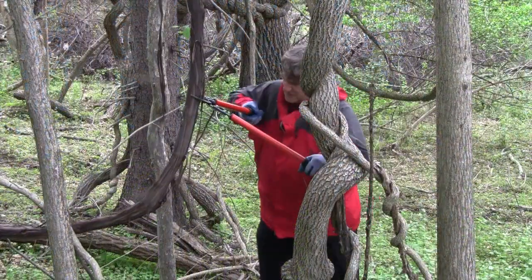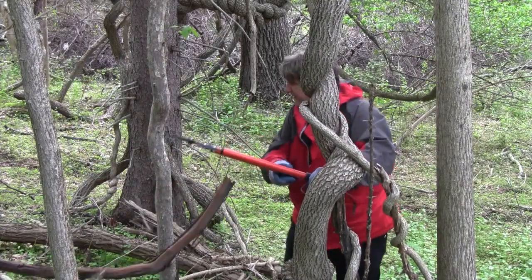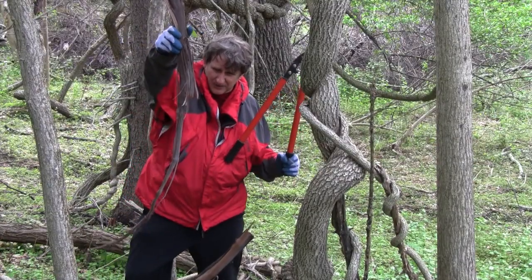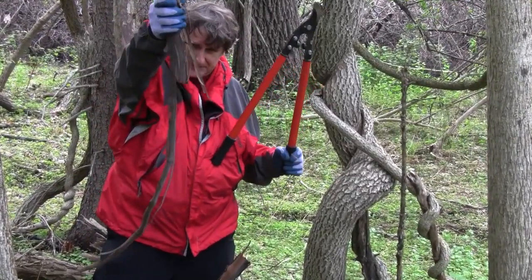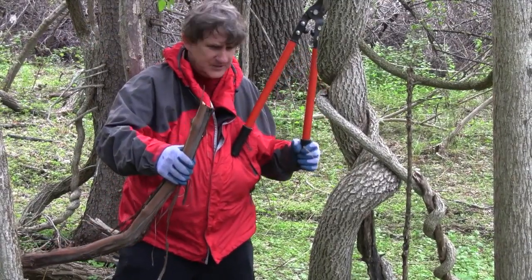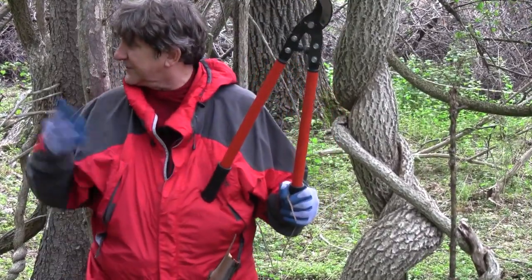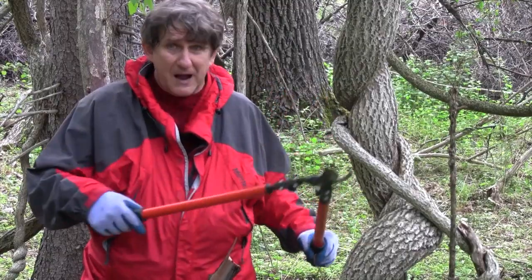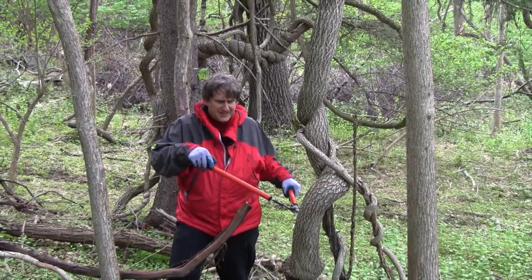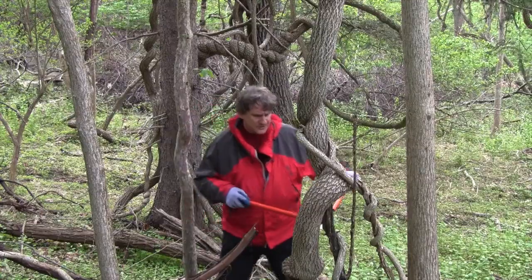This is a grapevine, and it may even be native, but you can see water dripping out of it. These plants drip for hours, so it's just consuming all of the liquid that is needed for the survival of these trees. It's my belief that you get a destruction in both by taking away its photosynthesis ability and by removing its available water source.